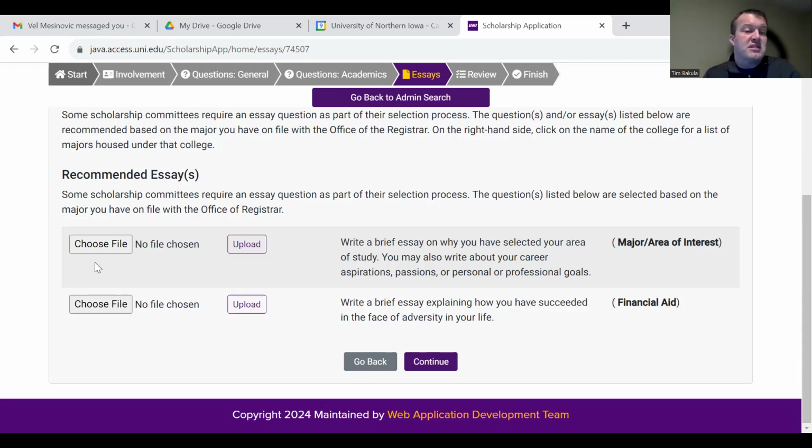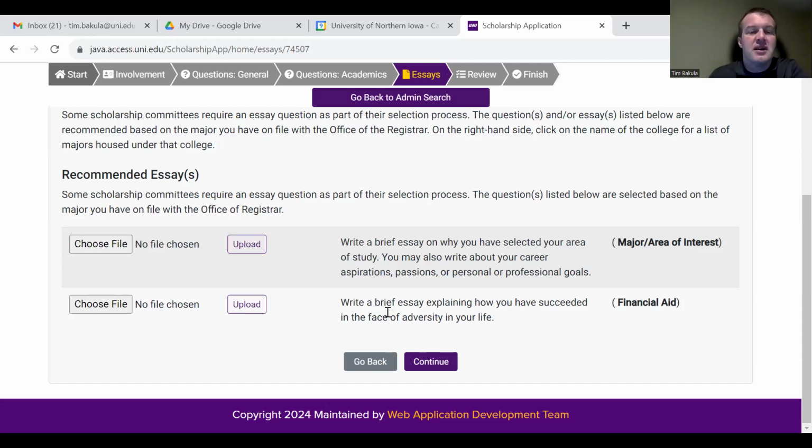As you do that, you would save it as usually a Word document, choosing a file, and then uploading it just like an email almost. So that process should be something that you're at least somewhat familiar with. If you have any issues with uploading things, once again, let our office know and we can walk you through that too.